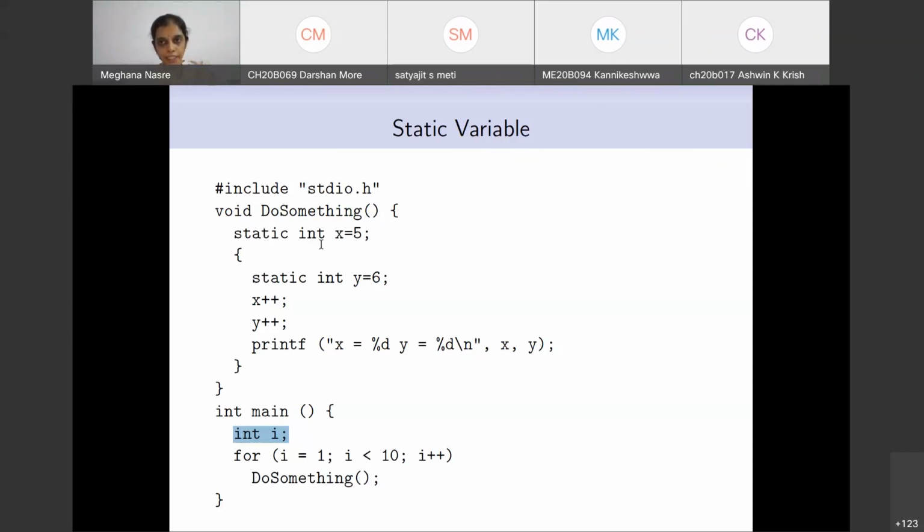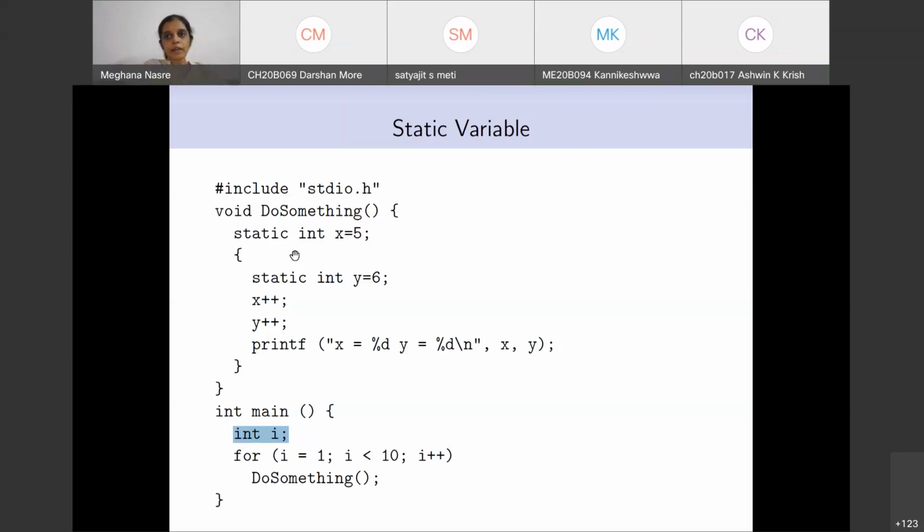Any other question? Yes. If we define a function, and the function is not even called, will the variable defined in that function be alive? Okay, so the question that I think Satyajit is asking is, if a function do something is defined, and let's say there is a static variable x defined in this function, and an automatic variable z defined here, then if this function is never called, the automatic variable will never be alive. On the other hand, the static variable will be alive, but you can access it only inside the function.